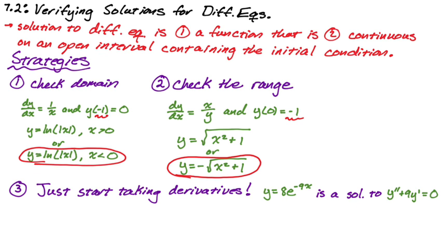We don't know how to solve that differential equation, but what we can definitely do is find y prime from y equals 8e to the -9x, just a chain rule problem. Find y prime, then find y double prime. We can take both of those, plug them into the differential equation, and see that it gives us 0. If it gives us 0, it's a solution. If we end up with, I don't know, 72 equals 0, if we don't get 0 equals 0, then it's not actually a solution.